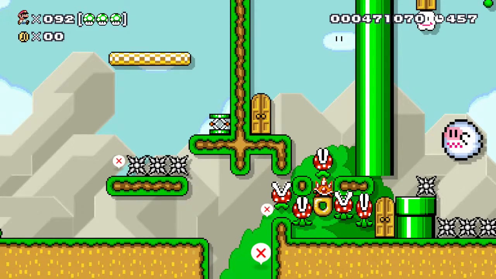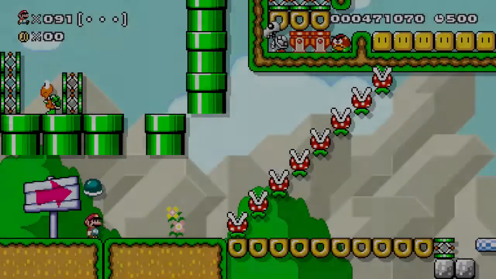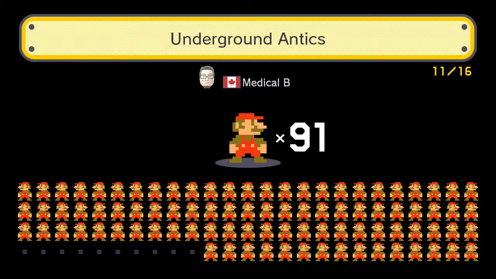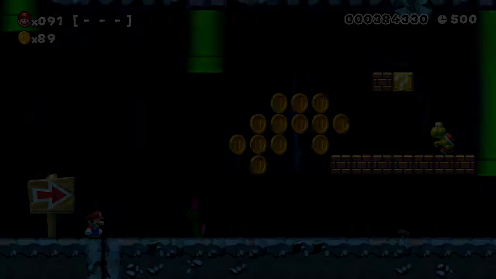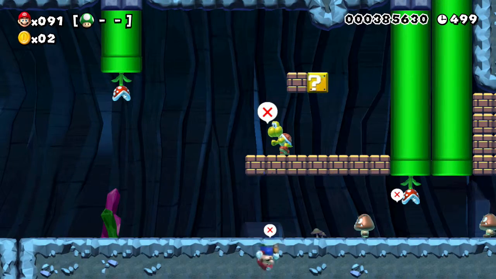Skip this one. You're supposed to bring down the big turtle shell and have it crash into those rock-like things. Underground Antics by Medical B from Canada. And right off the bat.